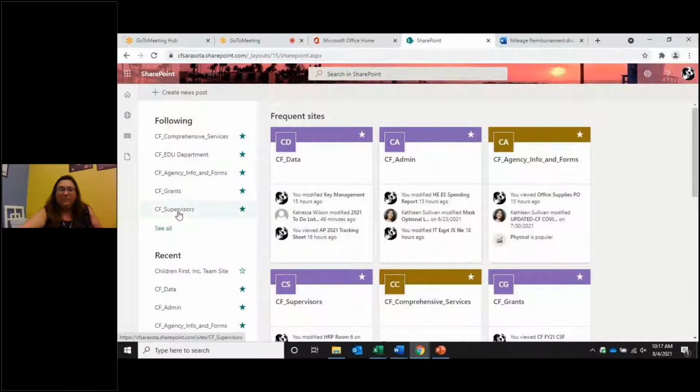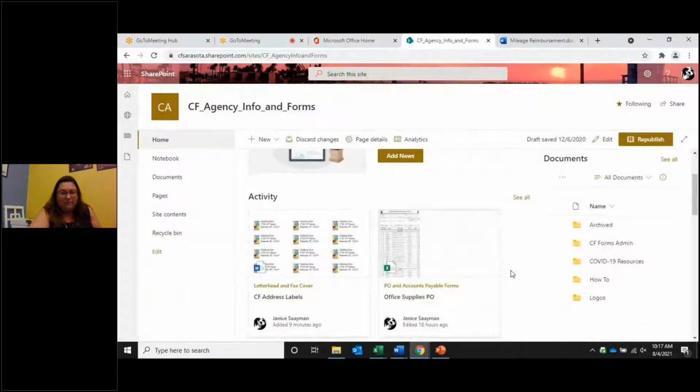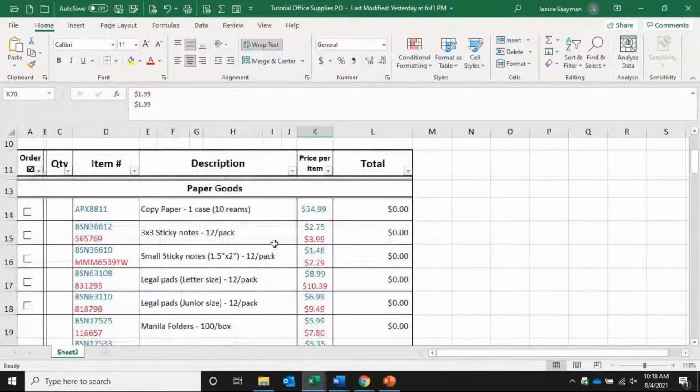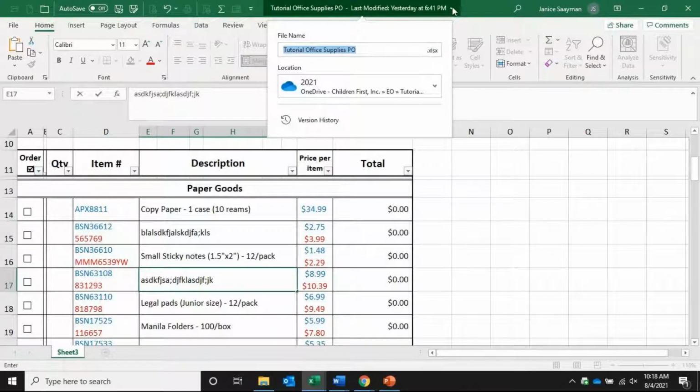So if I go to it, is it going to open for me? There it is. So autosave is on. I'm going to take the autosave off, and I'm going to make all kinds of changes here. Blah blah blah. Let me try and open it in SharePoint. There's normally something over here, it's called, there it is. Version history, so it's over there at the top, and you go to version history.